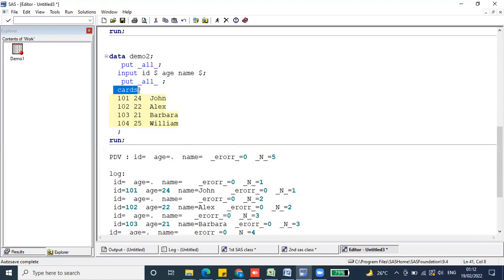But how many iterations did it create? It started with 5 iterations, but it ended with only 4 iterations, because the fifth iteration is not getting any data. If suppose you enter any data for the fifth iteration here, again the same execution will start for the sixth iteration, and it terminates if it is not identifying any data in the sixth iteration. So then the sixth iteration also will terminate.